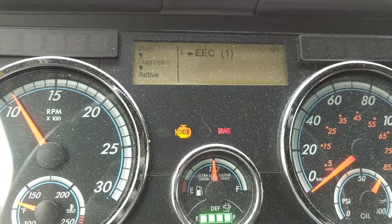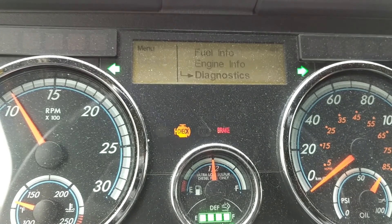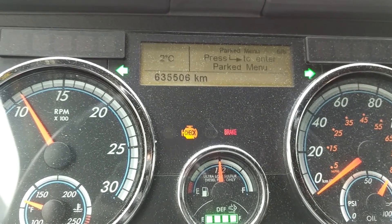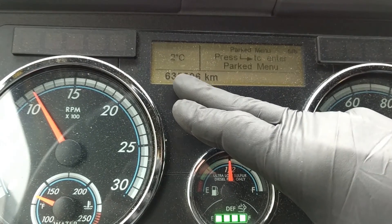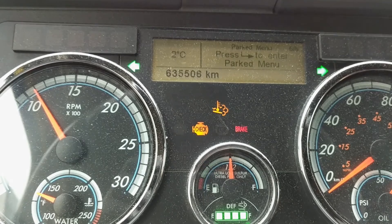Now this truck runs a pretty good duty cycle, so it triggers these clean requests right about on time. That's a normal mileage you're going to see for this engine. Once you're able to determine that this is what's causing the engine light to illuminate, how do you proceed from there?